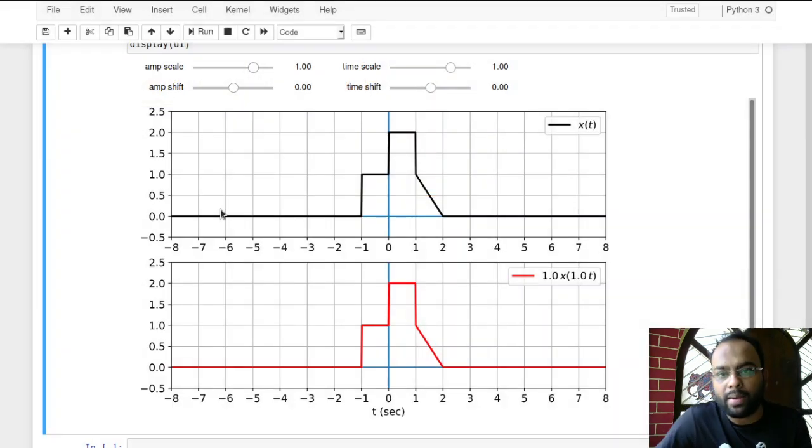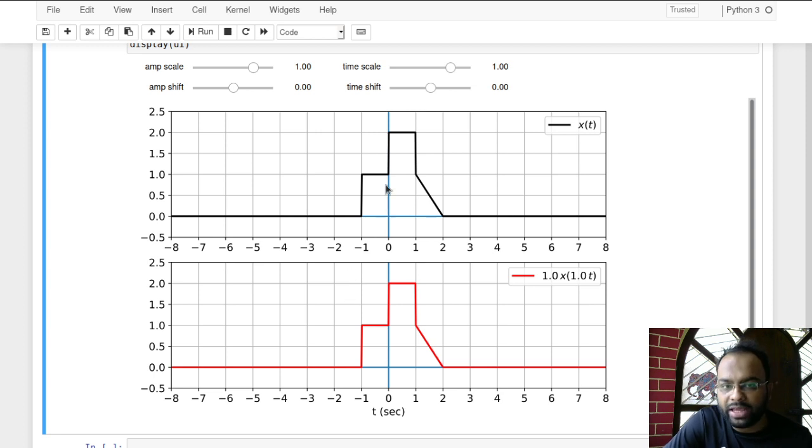So this is the Python program I just developed for you, so that you can better visualize what I want to say here. If you look carefully, we have a signal. I very specifically constructed a signal to demonstrate different things about time and amplitude scaling and shifting, all these time domain operations. This is x(t). Here I shall have the original signal, and here I shall have the shifted and scaled signals.